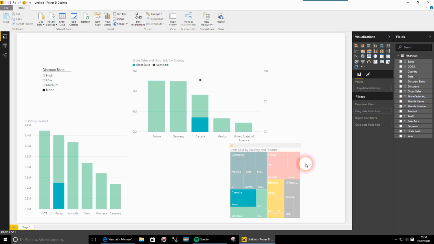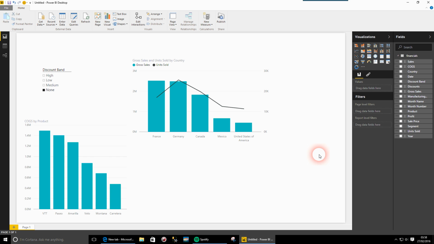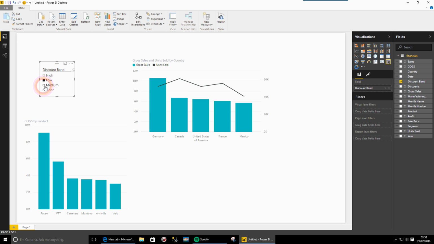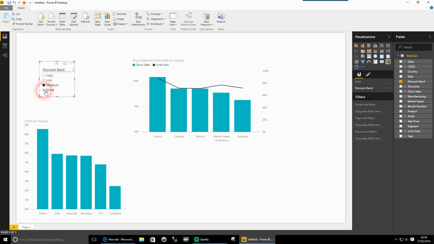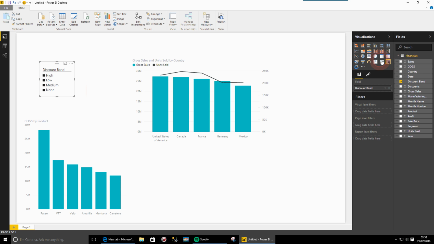What that means is that we've probably tried to put too much into this. So we'll delete that, make sure that everything there is selected, and then select the tree map again.